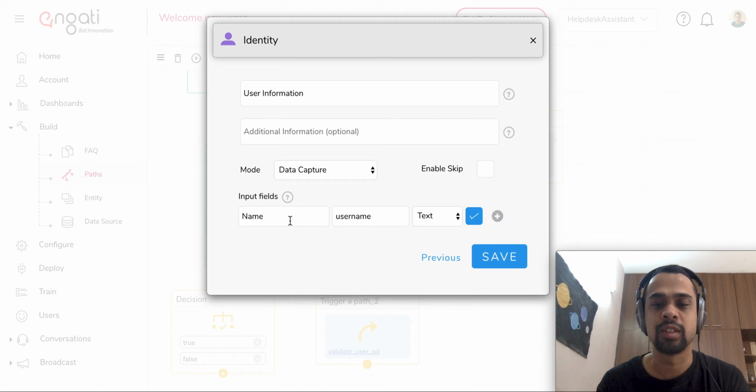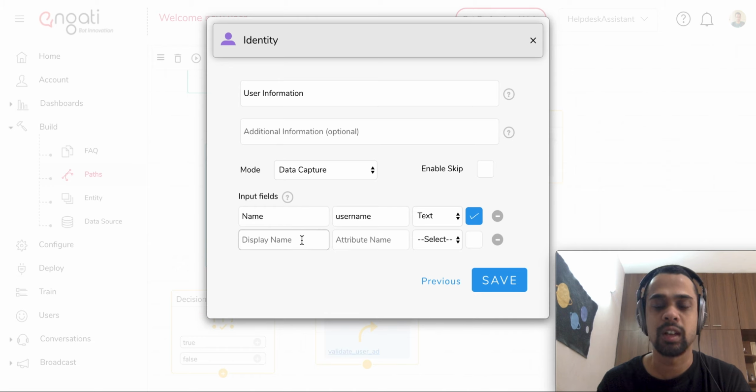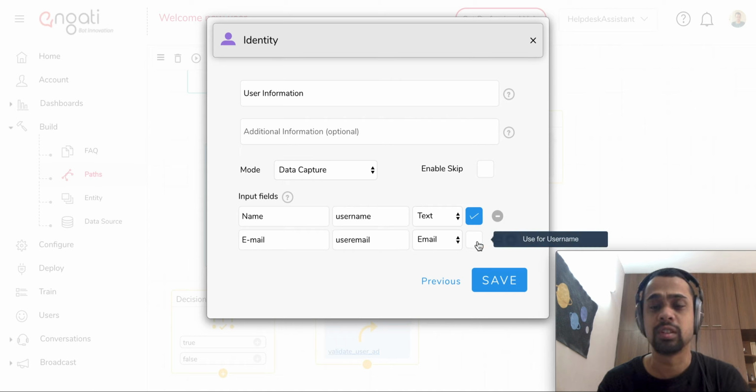Since we are asking for the name of the user, I can use that to update the username field of the user. And the next thing I would ask is the email, and I can put email validations here. So this will also real time validate the user input that is going in, and I can again use this also as a username field.